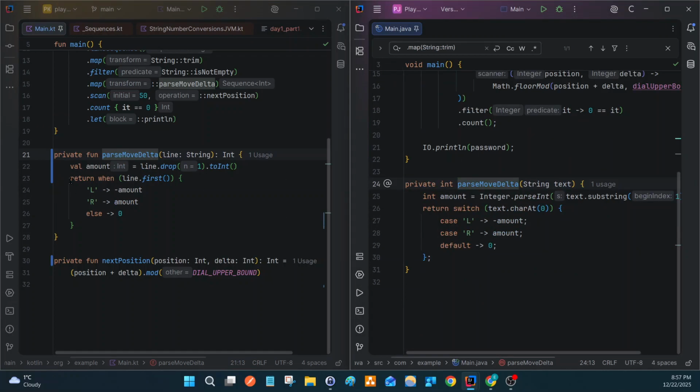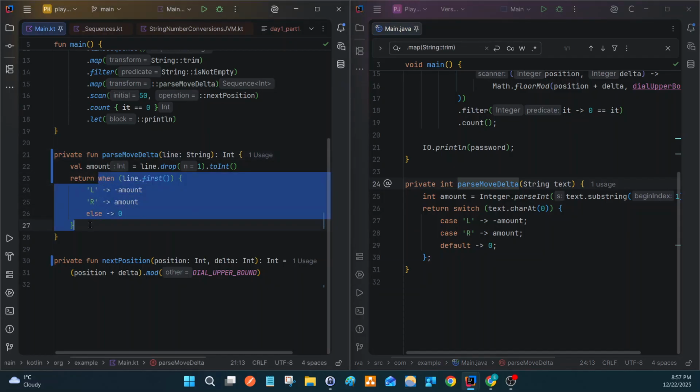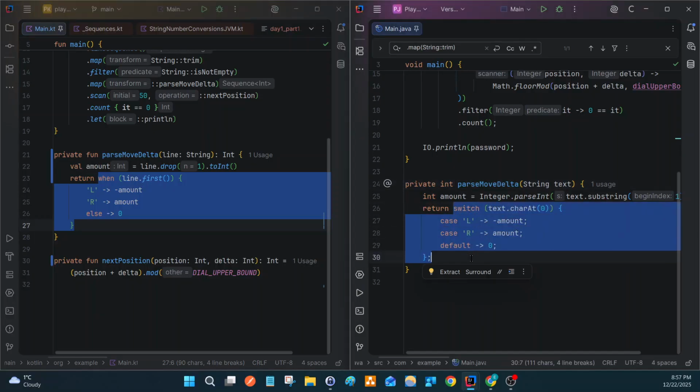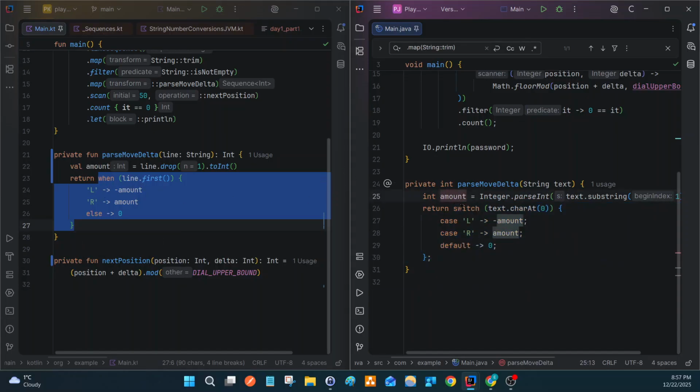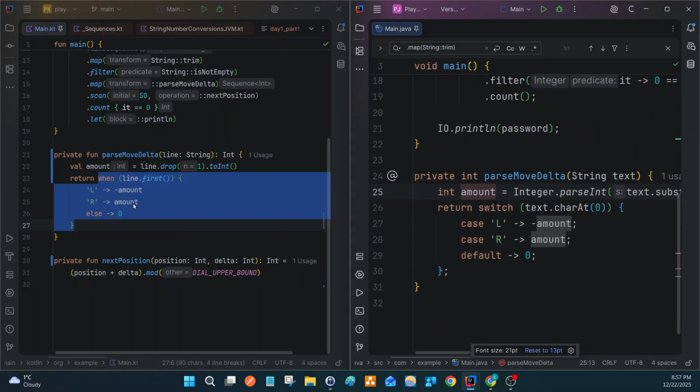but in Kotlin we use a return when. When is an expression. Expression means that when we compute something, the expression is something that can be computed to a single value, and since it's a single value we can just return it. The same situation in Java, but in Java it's switch, just different keywords. And in Kotlin it's much more readable.